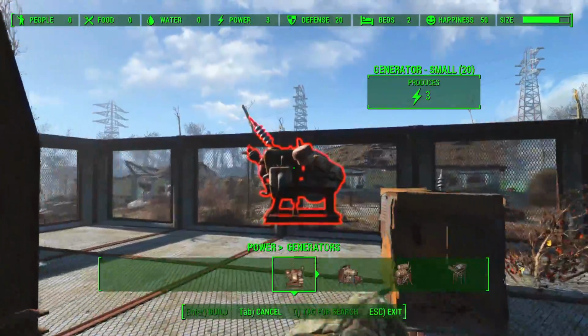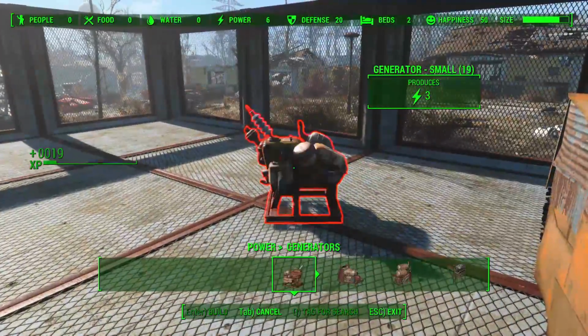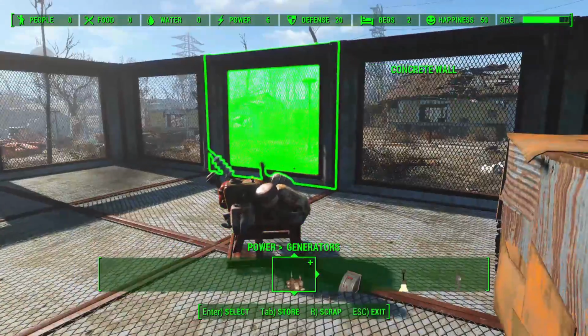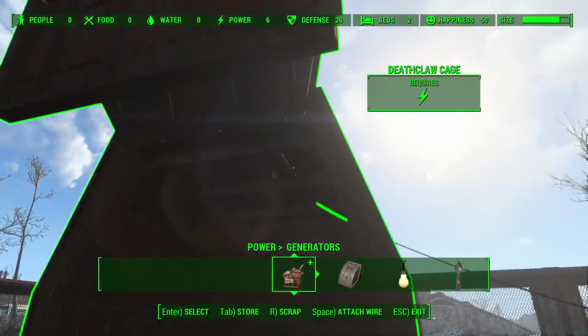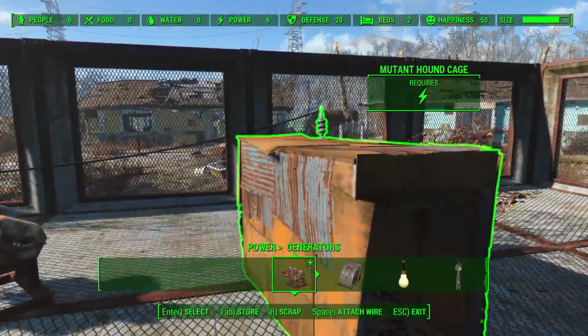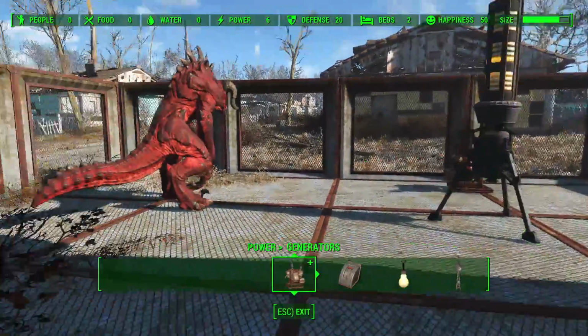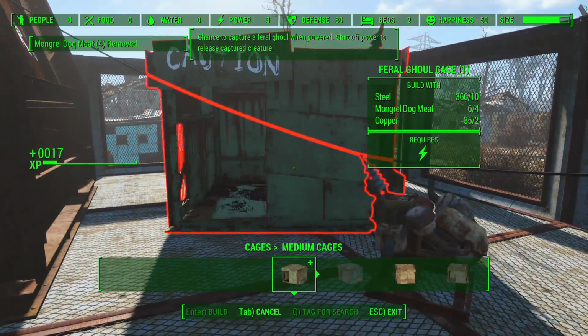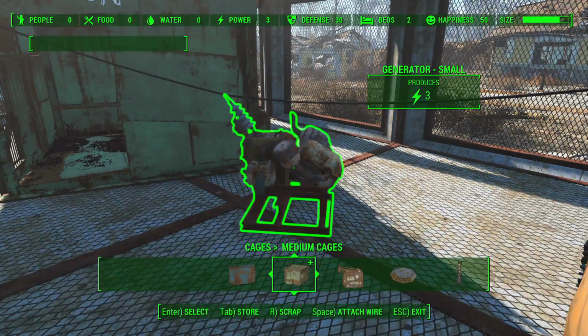I just want to show you guys one more thing before we end the video. This was something I was testing to make sure that the generator didn't matter or the amount of cages did not matter. So one small generator, I replaced my large one, connect this one to the Deathclaw cage, the large cage, and also to the small mutant hound cage. And then I decided to add another medium cage for a feral ghoul.